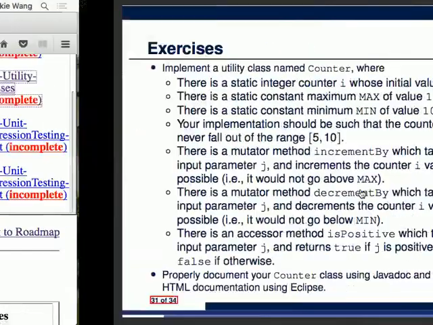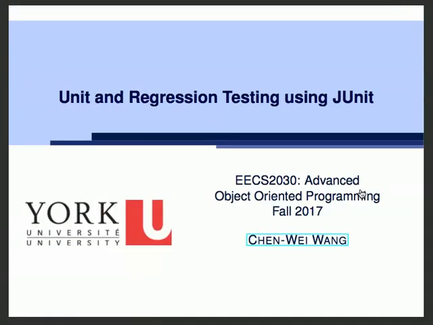I would like to talk about JUnit test from a perspective that's not so much relying on Java, because JUnit is simply a framework for doing unit testing and regression testing. I think from this lecture, it is more critical for you to learn what unit testing really is and what regression testing really is, because if you don't program in Java when you go for a software engineer job, you may have to program in C++ or in C#. You heard about it already, right? For 3311, any language. In that case, they might have their own unit testing or regression testing framework, but the idea is really the same. Okay?